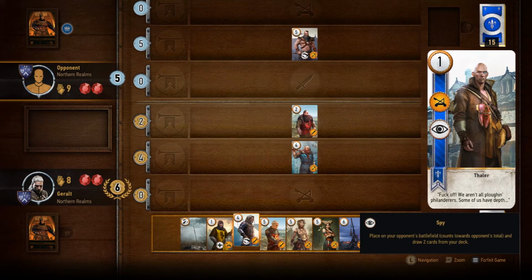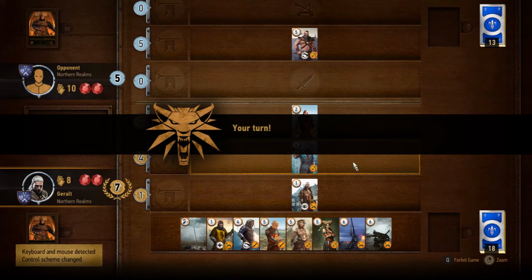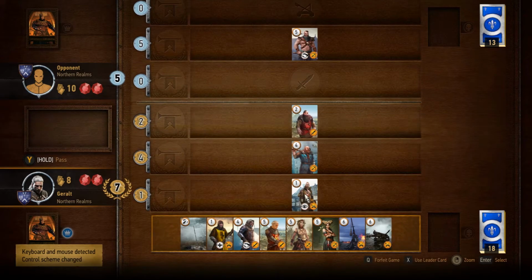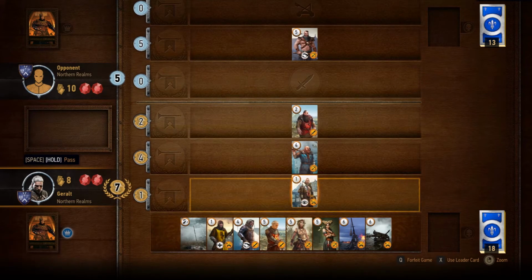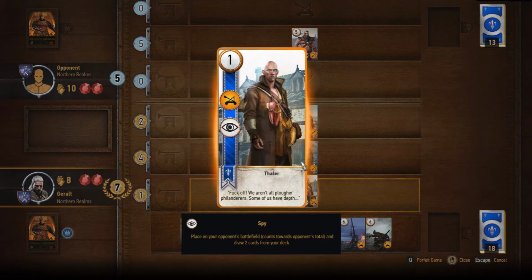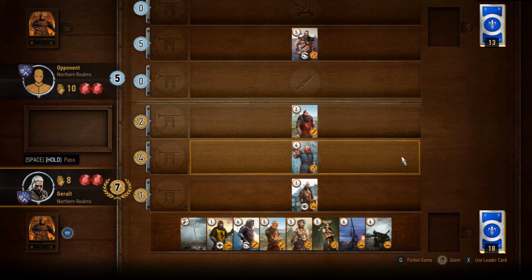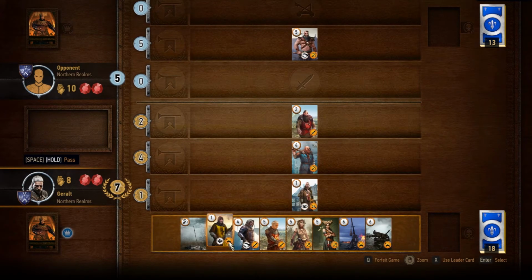Ooh, okay, he only used... Whoa, what is that? I've never seen that card before. So that's interesting. He used a card that I think is a spy of some sort. Place an opponent in the battlefield, counts toward the opponent's total, and draw 2 cards from your deck. He's allowed to sacrifice this and then get 2 cards from his deck. That is actually pretty awesome. It's a pretty awesome card to have.